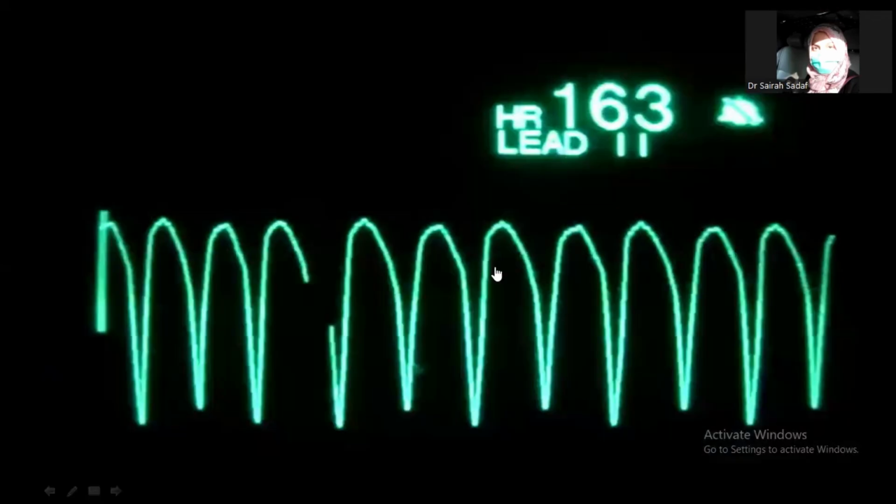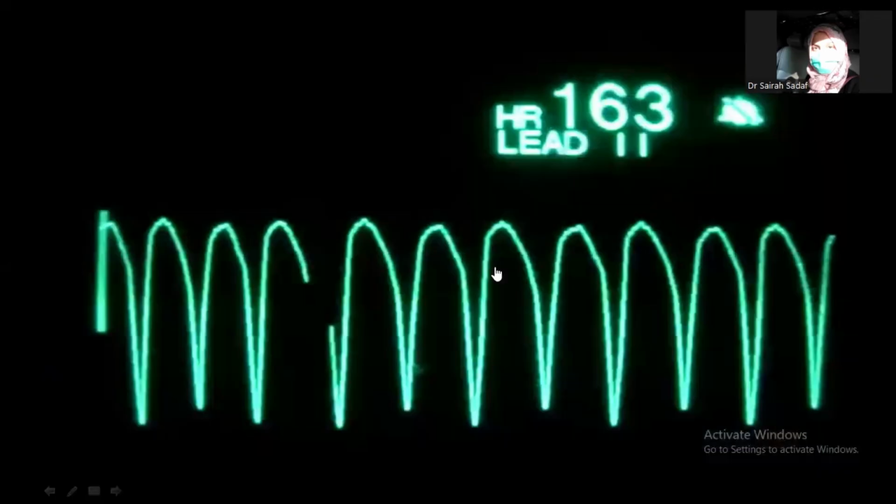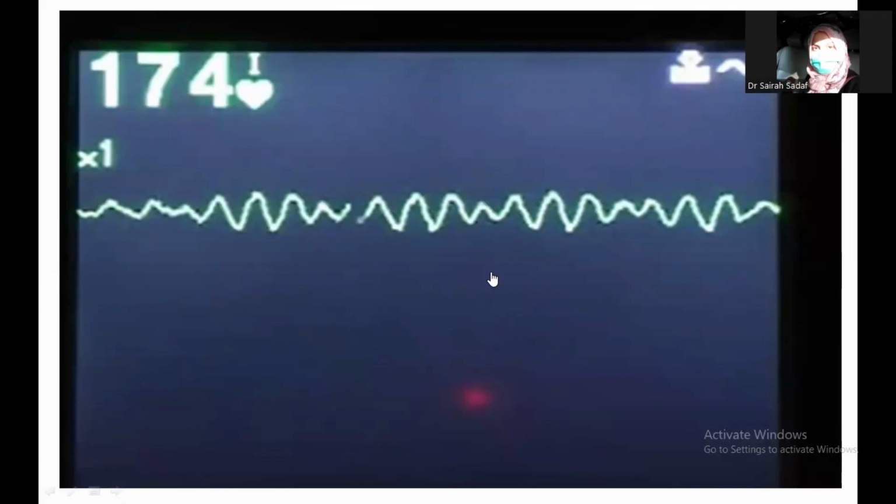This one did not play, I think it has hung. Anyways, I'm sorry this is not working, but at least you can see its shape, and you can comment. It is monomorphic VT. Yes, very good. This is monomorphic VT. I don't know why it did not play. My heart is broken. Okay, so this is VF. Yes, Ahmed, you're right. This is VF.